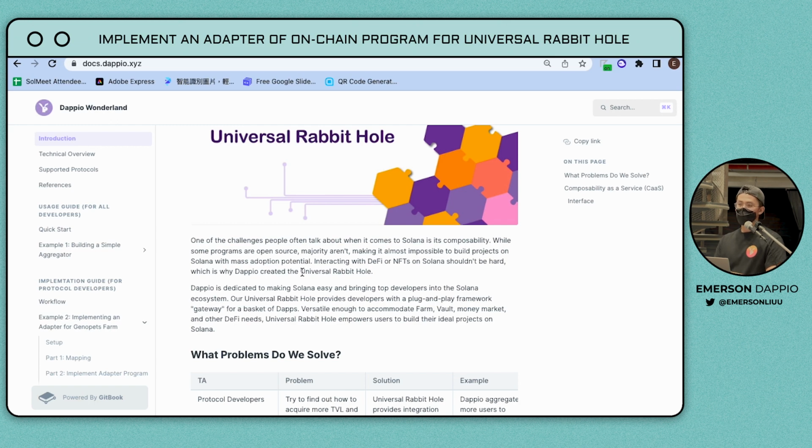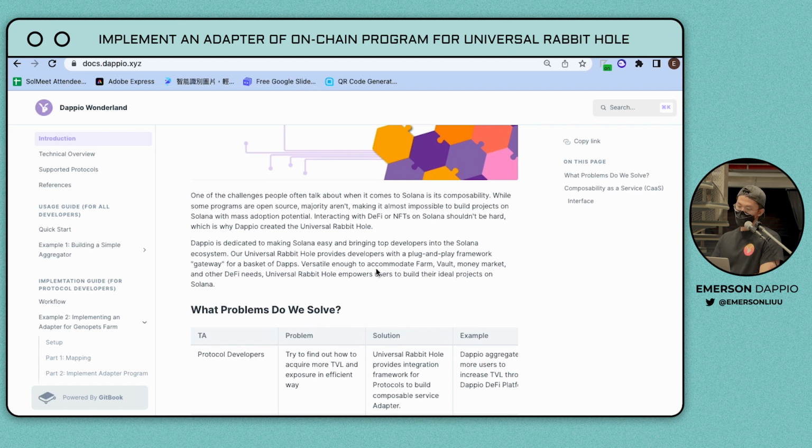They need to spend a lot of time reading their SDK, and sometimes they can't even find the sources to interact with the protocols. But we think integrating with different DeFi or NFT protocols shouldn't be that hard. So we provide a plug and play framework we call Universal Rabbit Hole, which is a useful tool for developers.